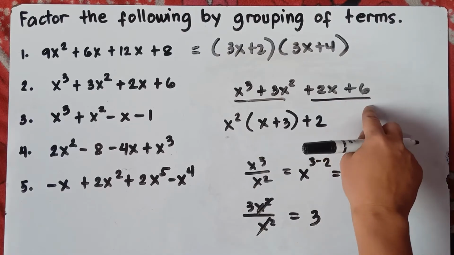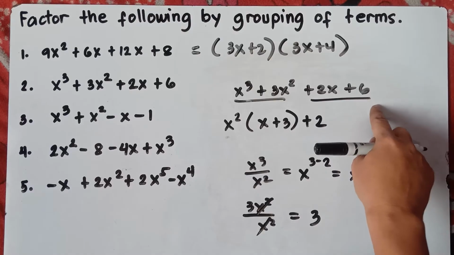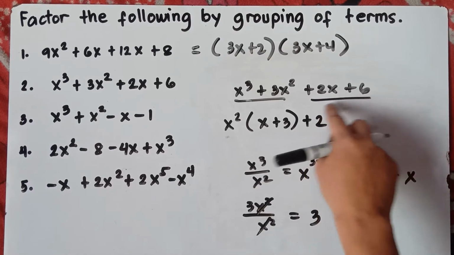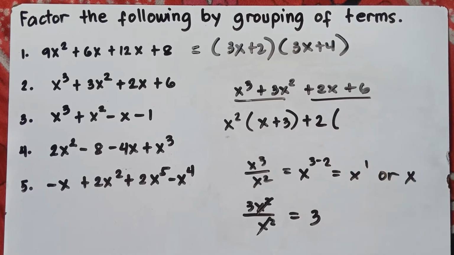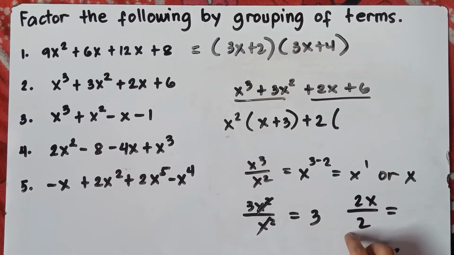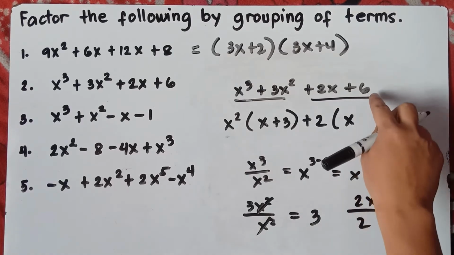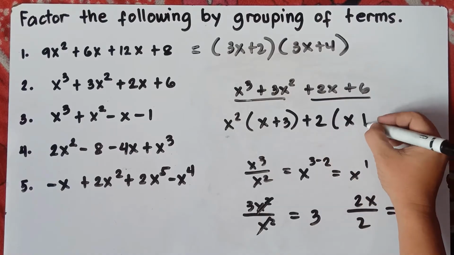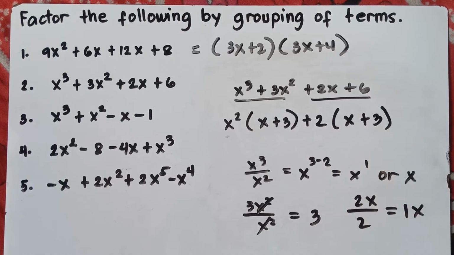Of course, for the variable, class, we cannot factor the variable since 6 doesn't contain a variable. So we can only factor this out by 2. And then you divide, class. 2x divided by 2, you put parentheses. So 2x divided by 2. So 2 divided by 2 is 1. Then x divided by none, simply copy x. So 1x, or you can write it x, class. Understood that there's 1 in x. Then 6 divided by 2, that is positive 3. Positive 6 divided by positive 2, that's positive 3.